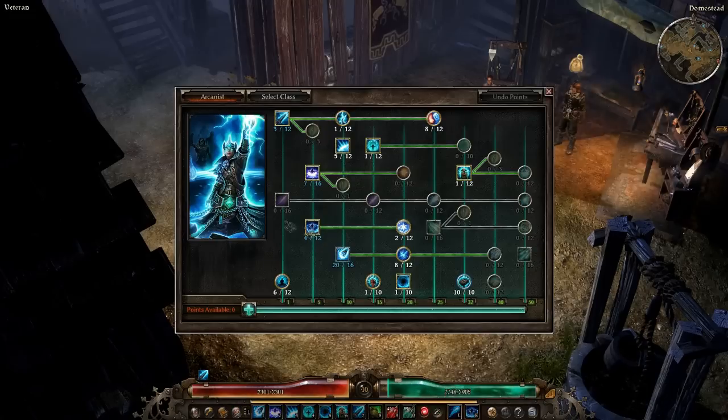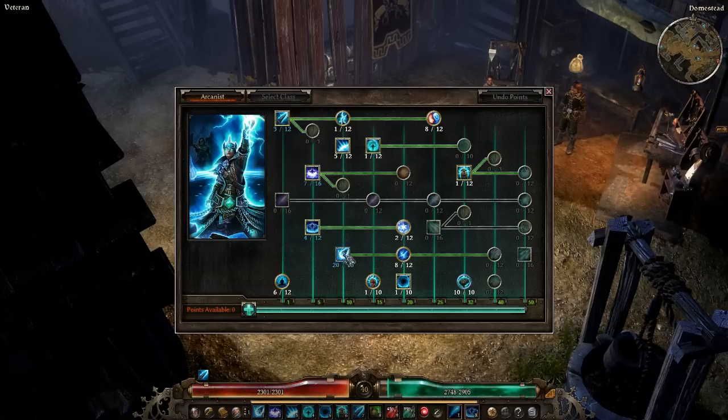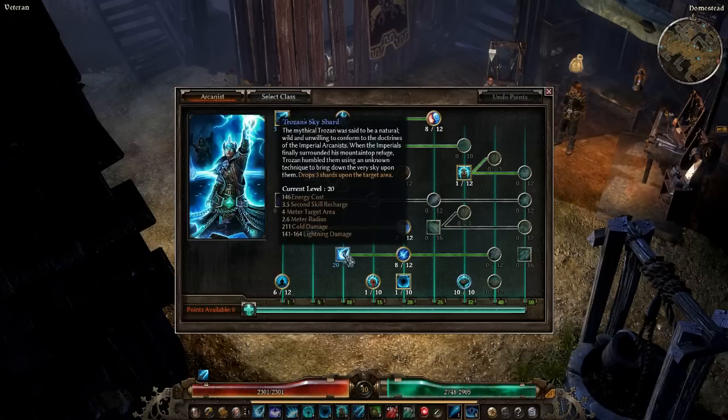So let's show you. I have maxed out the Throwdown Skyshard, and I do have skill points added to it, so now I have 20 on 16, which is pretty good. 211 cold damage, 141 to 164 lightning damage at the same time. 4-meter target area, same thing as before. Only 3 shards are dropping.